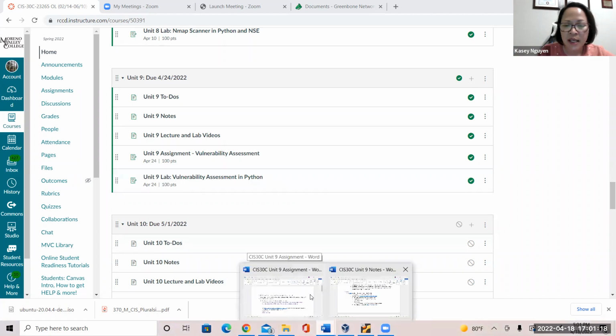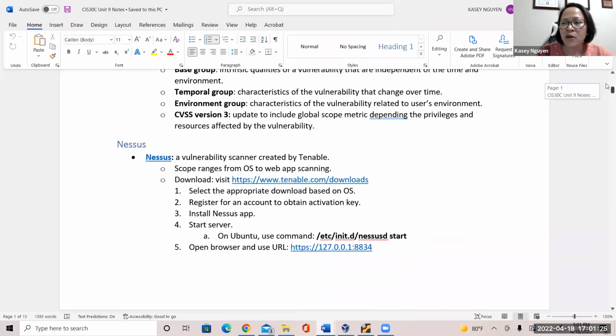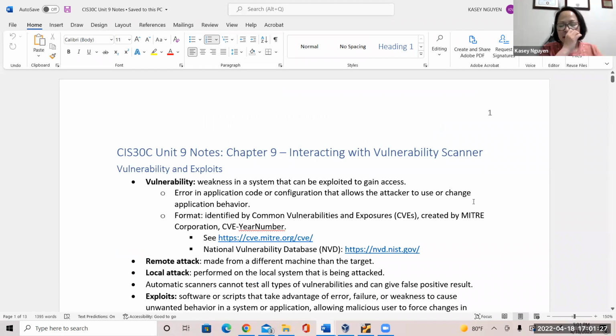So as we were saying, this week we are going to go over vulnerability assessment and also look at exploits. The beginning of the chapter really touches on what a vulnerability is and what kind of exploit we can identify.